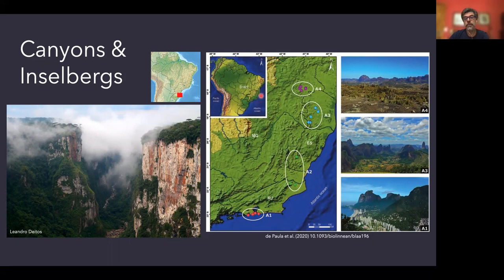Also in southeastern Brazil, you have Inselbergs, which are these really large granite rock outcrops. In Rio, for instance, most people know the landscape, so you have really huge rocks that are the Inselbergs. Also in other parts, like in Espírito Santo state here, you have these pontões, which are these really tall granite mountains sticking out of the landscape.